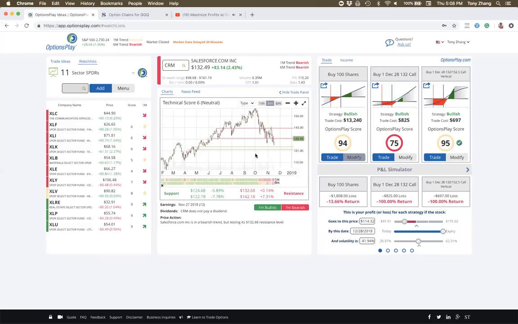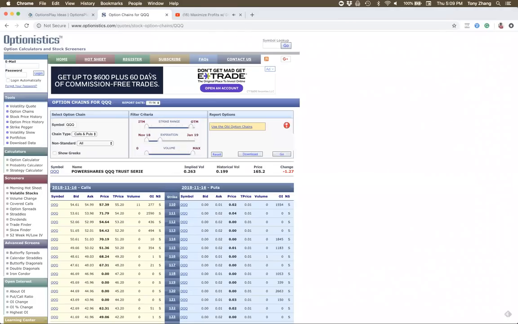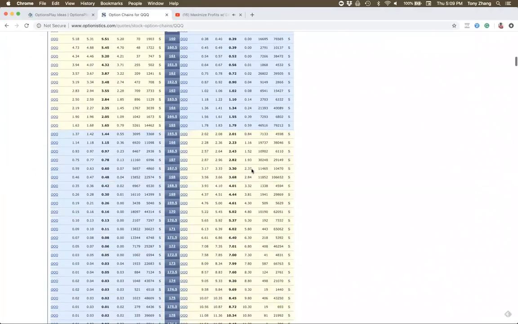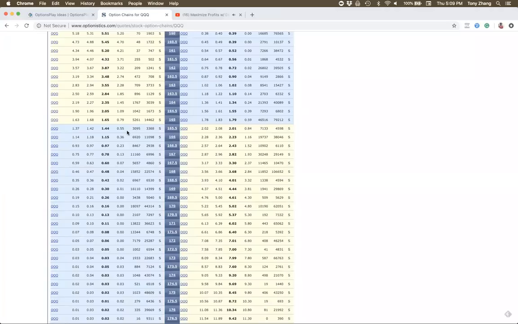And then we started Options Play about 7 years ago, after I had spent about 5 years trading options on my own and not really finding the tools that I needed. I found that the tools available from the brokerage firms required a lot of manual work. And if you've ever used the option chain before, this is not a great experience. I used to have to scroll through pages and pages of this. Even as a professional, I got pretty good at using these pages, but I couldn't get all the information I needed.